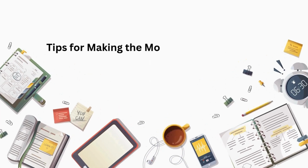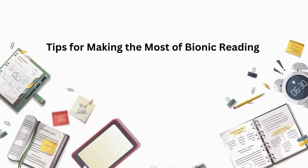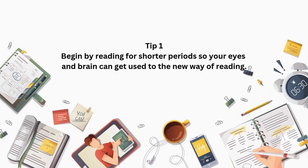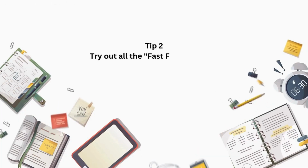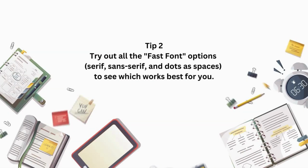Now that you know how to use Bionic reading on your Kindle, here are some tips to help you get the most out of it. Tip 1. Begin by reading for shorter periods so your eyes and brain can get used to the new way of reading. Tip 2. Try out all the fast font options, serif, sans serif, and dots as spaces, to see which works best for you.